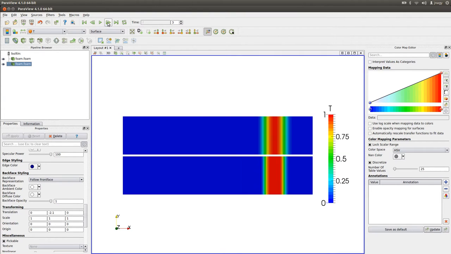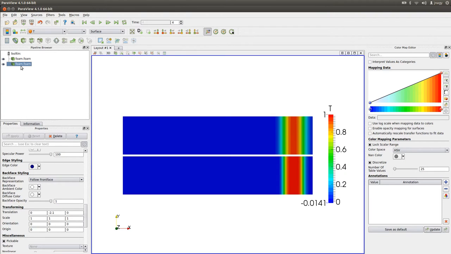And now you see that with the linear scheme, which is a second order scheme, the smearing is not as strong as with the first order scheme upwind. But if I zoom in here on the linear scheme, we do maintain the maximum value of 1, but we have negative values. With a negative value of 0.0141, so we have an error of at least 1.4% in the negative direction here in the scale, at least.